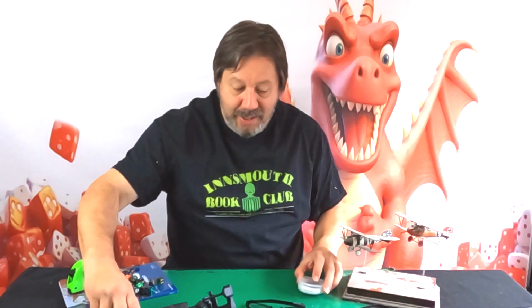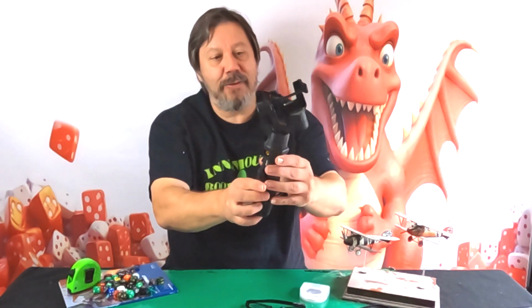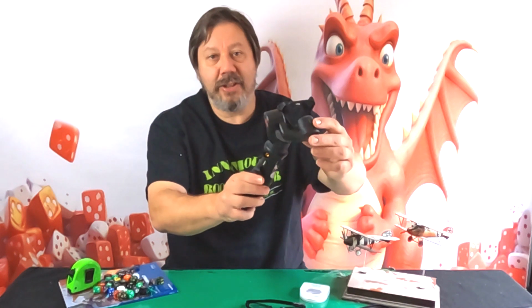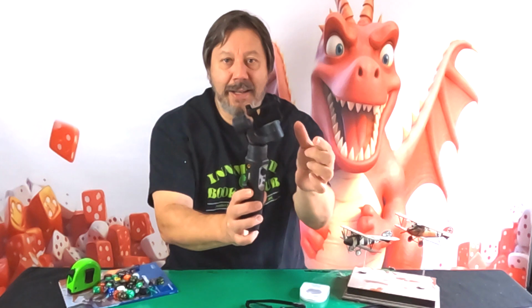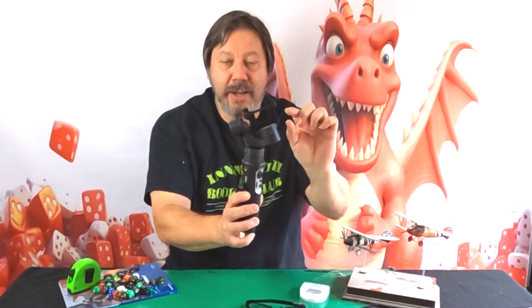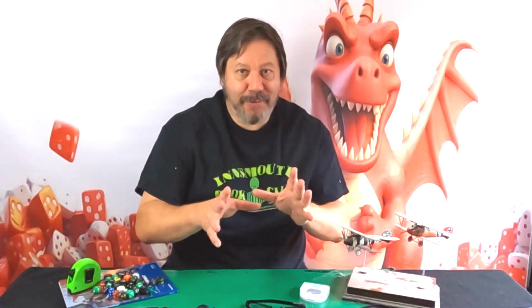So I did some research and I've invested in a gimbal. This just arrived today, and I've just charged it up. So basically the GoPro sits in there, and then mechanically this will turn and tilt, and from all the test footage I've seen, this gives really smooth results. So I guess we're going to find out. So that's it. The rest of today is just going to be looking at some of those models.